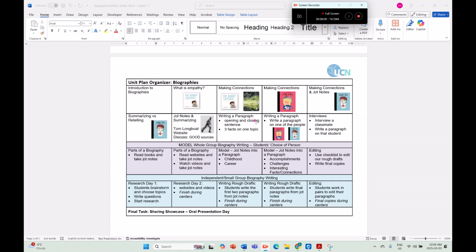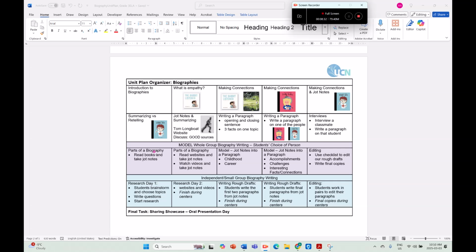Then I felt it was good to color code, because this white part is all my introductory lessons. And now we are going to do an essay. So the final task is an essay on a biography, a biography essay, sorry. We're going to do that as a whole class, so we're going to choose one topic. Let's say we're going to do it on Louis Riel.